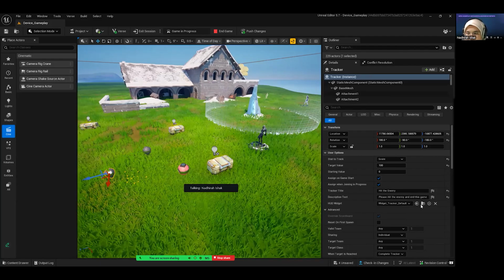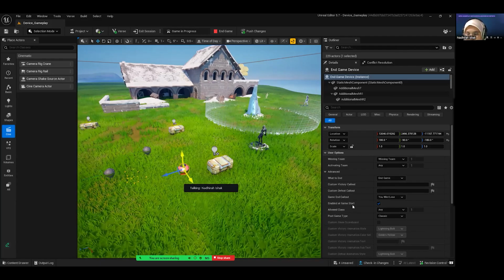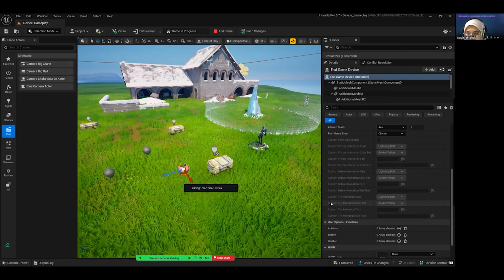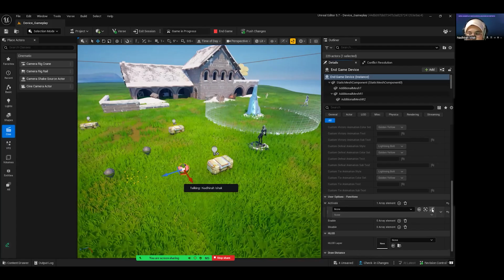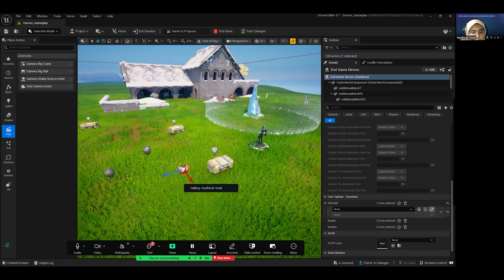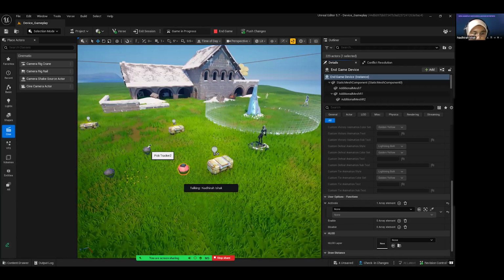This one, maybe you want to activate it. So under function activate, just click this one, and then try to find your actors here, and then click your second tracker. It means that when it completes, it will end the game. Right, then under tracker 2, when complete.